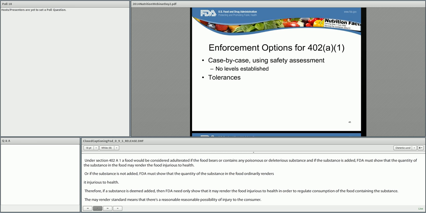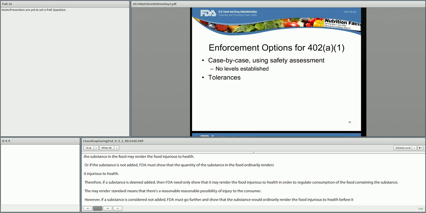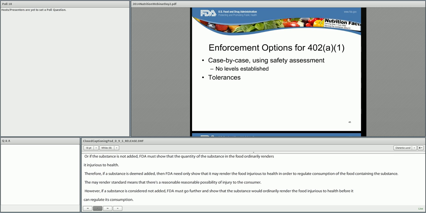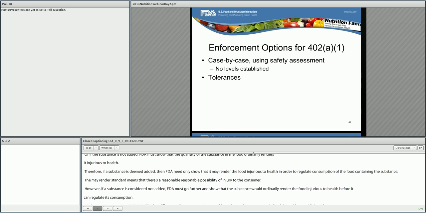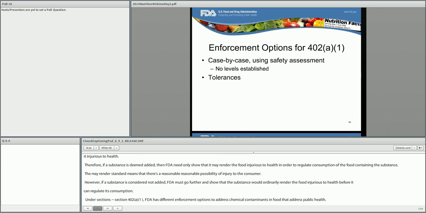Under Section 402(a)(1), FDA has different enforcement options to address chemical contaminants in food that affect public health. FDA's approach to addressing chemical contaminants with no FDA established levels is to handle instances of contamination on a case-by-case basis.